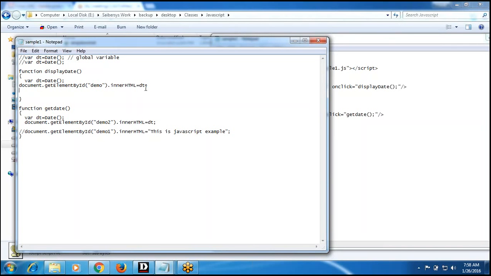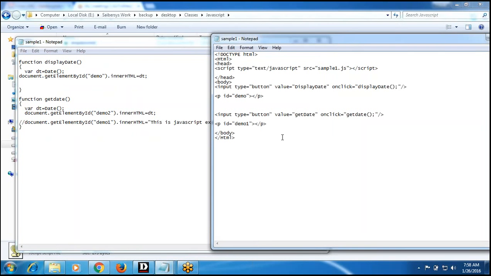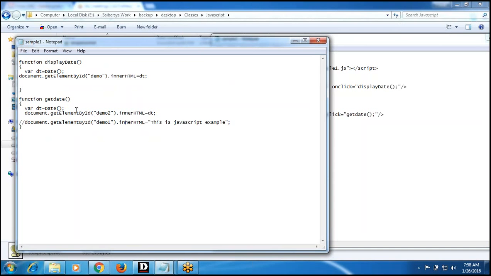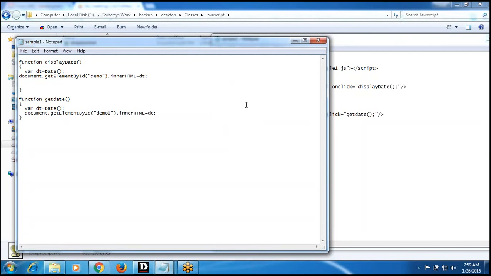So in dt the current date is there, so the current date is displayed in the paragraph. When you click on this first button, it displays the current date in the paragraph.